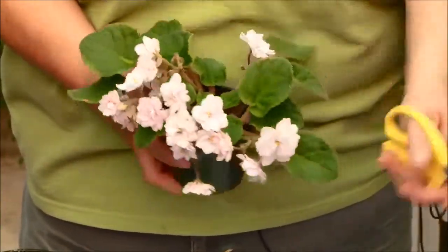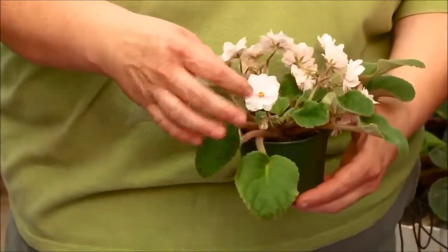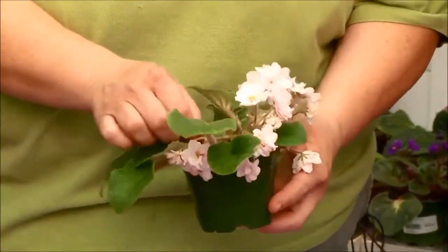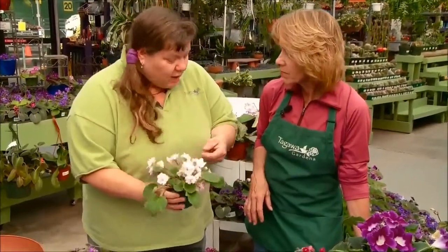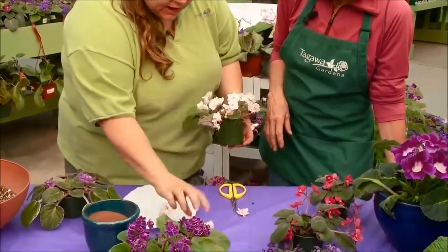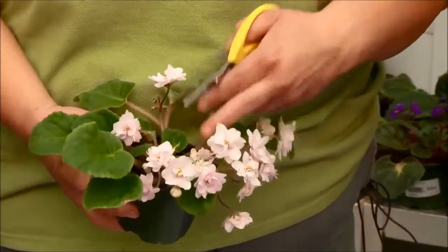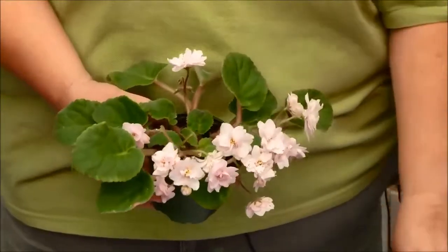Or flowers. If the whole thing is looking bad, then I advise removing the whole thing all the way down to where it's attached to the plant. But I first do what's called deadheading, where I remove the flowers, and then if all I have is an empty stem, then I take it all the way back. That resurrects the plant. It's putting a lot of energy into this. And if I remove that, then it's going to concentrate on more flowers, and it will bloom a lot longer. If you leave them on there, then it tends to bloom out, and then you don't have anything.